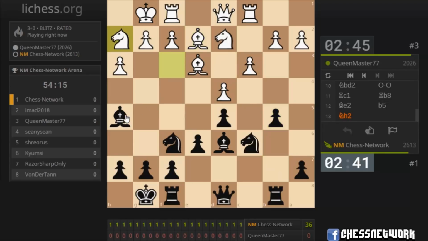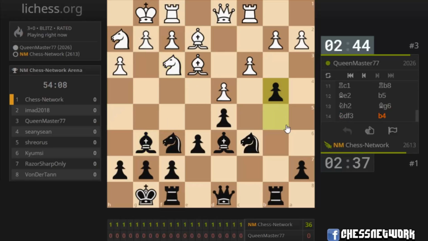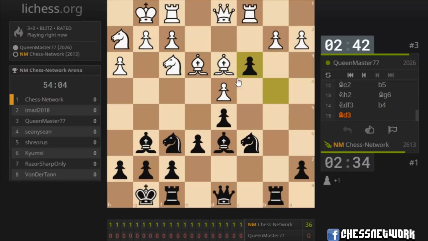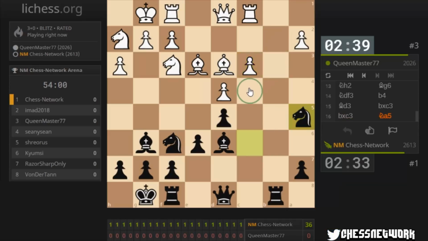White has wasted some time. I don't want that exchange. Even this is my good bishop, even though it's the good bishop. Let's just get on with this break. I don't need any more support for it. I don't mind double g-pawns. And now that this is a hole, I want to hop to it.